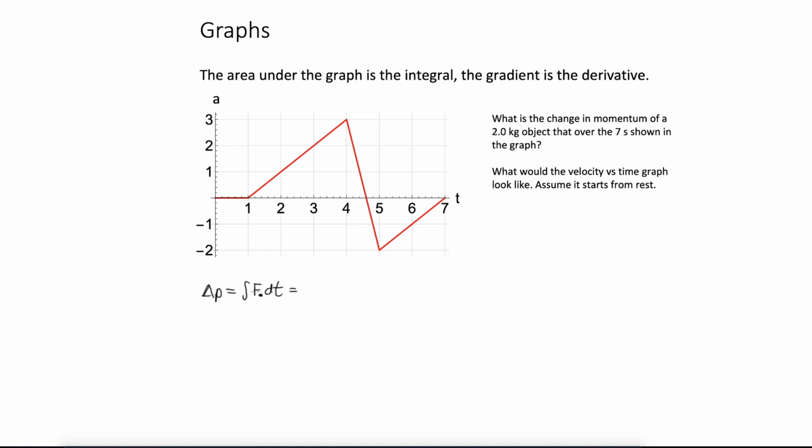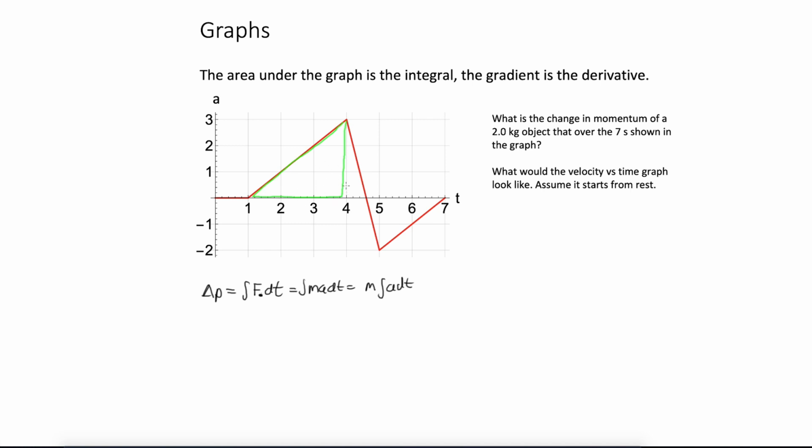but what we can do is use Newton's second law to write the force as the mass times the acceleration. So this is the integral of the mass times the acceleration dt, which we can write as m times the integral of a dt, and we do have an acceleration versus time graph. So to work out the change in momentum, we can just do the mass, which we're given as 2 kilograms, times the area underneath this graph. So let's work out the area underneath it. Let's split it into a few different areas because we could consider this obviously as one triangle here, but for later it'll actually be easier if we split it up a bit this way.